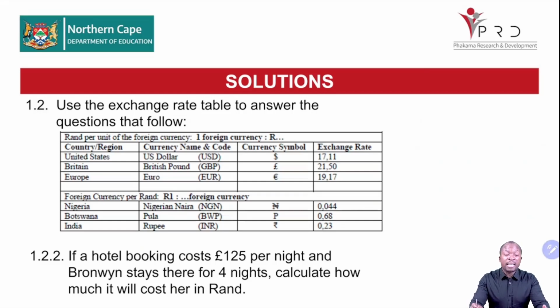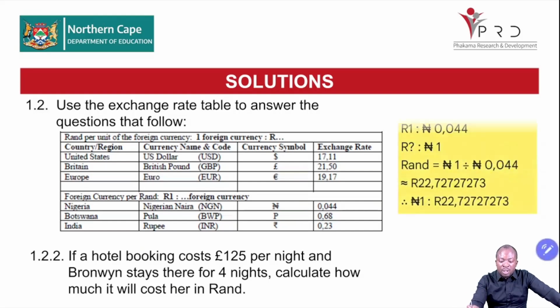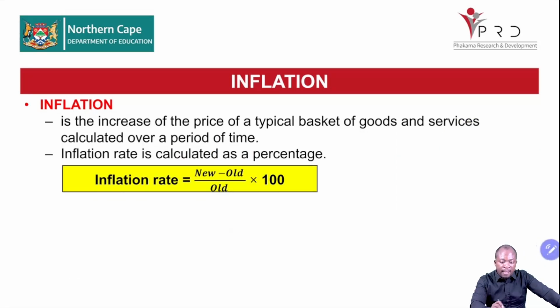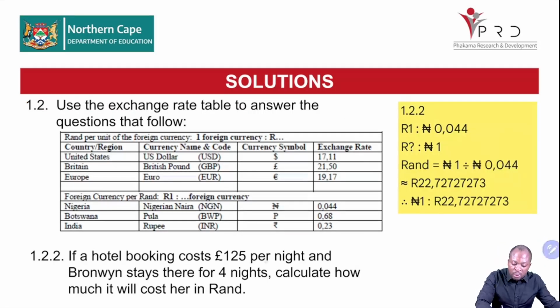All right. Then the other question was asking that if the person stays at a place where it costs 125 pounds for 4 nights, how much would that money be in terms of rand? So what you needed to do is to first check. We have finished with the other currency, sorry. So now we are looking at 125 pounds. So the first thing you have to do is to multiply the number of nights by how much it is costing per night. Once you have the money, then you go and use the conversion factor. We know 1 pound is equal to 21 rand 50. So you times your money by 21 rand 50.